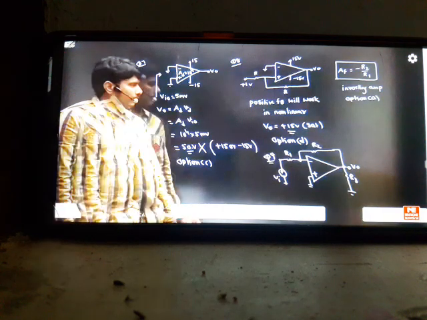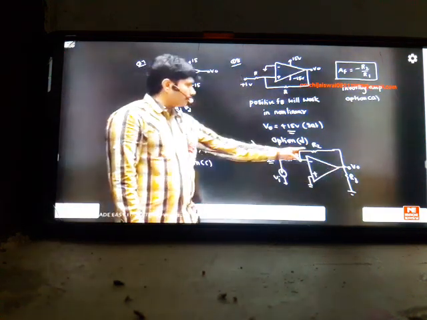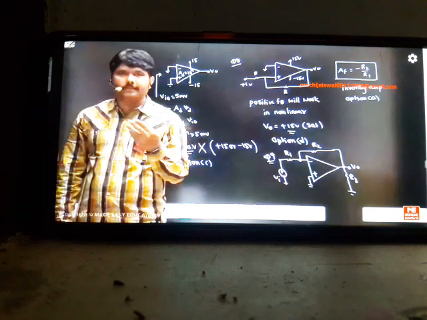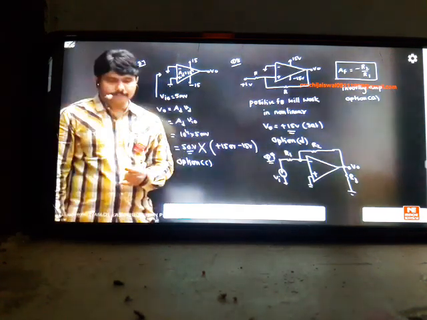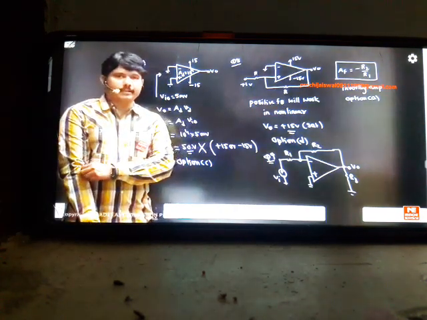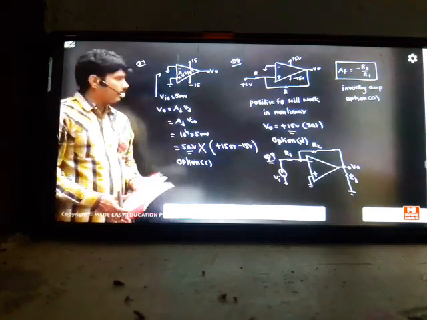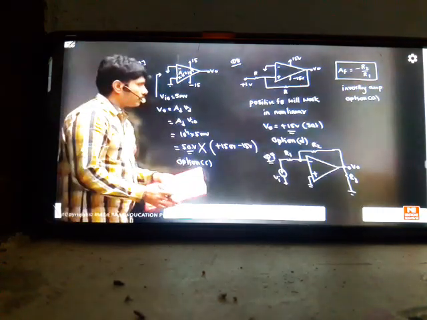You have written properly. In this question actually, R3 is the load here. This is RF, this is R1. So the gain does not depend on the load. The gain depends on RF by R1, so RF became R2. Yes, at the output, R3 is a load resistance here. That will not influence your gain. So that is the story here. Very good question. The 10th question is also a simple question, I think.